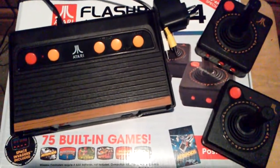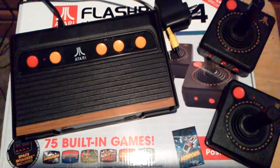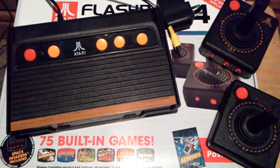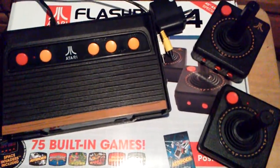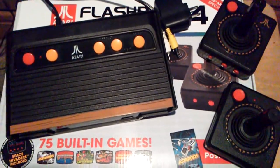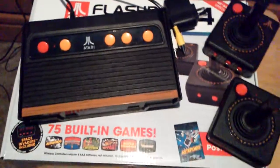Alright everybody, this is the Atari Flashback Model 4. Just came out, I would say 2012, I'm not exactly sure, early or late in the year. And just a quick side note, thank you to everybody. If you made it this far, you're alright with me in these cheesy amateur videos.